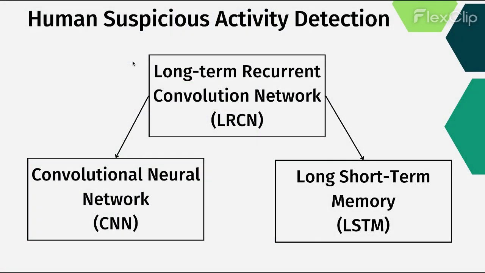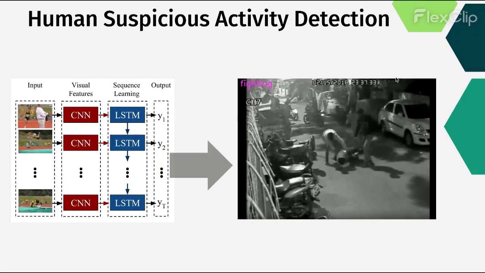Suspicious human activity detection: we tried to explore one of the latest and most unique deep learning models, named the LRCN. The uniqueness of this model lies in its architecture, which consists of a combination of CNNs as well as LSTMs. Let's look at the basic workflow of this model. Initially, the input video frames are fed to the layer of CNNs for hierarchical visual feature extraction, and further the output of the CNN layer is given to the LSTMs for recurrent sequence learning, as well as to effectively capture the sequential data to give the successful output.